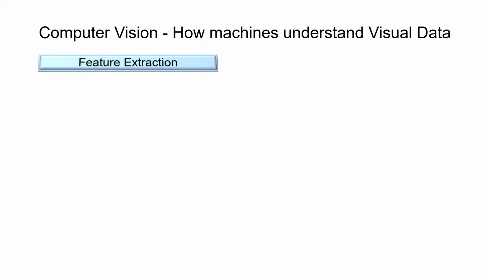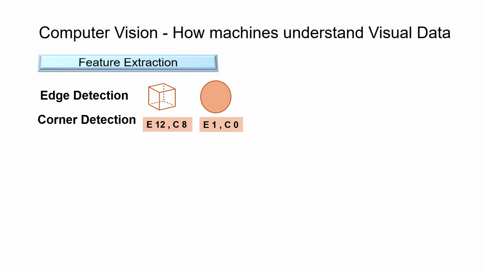Let us start the slide with the first step, feature extraction. How does a machine learn the features of images or videos? Let's say an image has a dog, a car, or a ball. Then how does computer vision identify these objects in the image? Computers recognize these objects by detecting unique features of each object, that is edges, corners, textures. What are edges? Edges are boundaries between the objects. If the object is a cube, then there are 12 edges. If the object is a circle, then 1 edge.